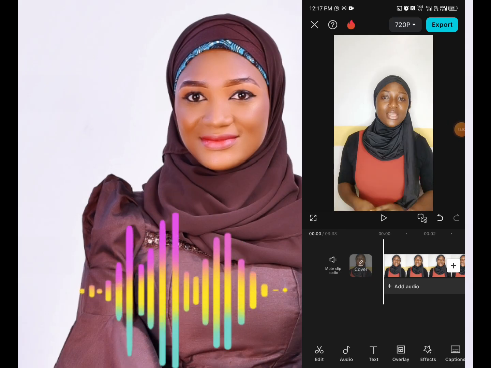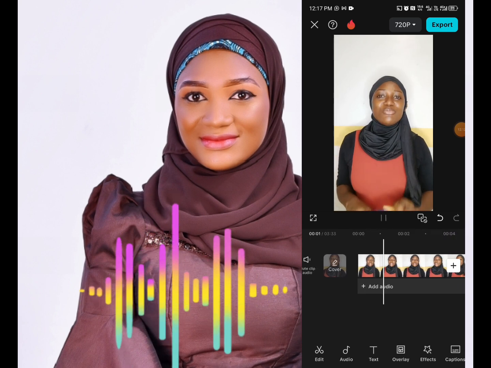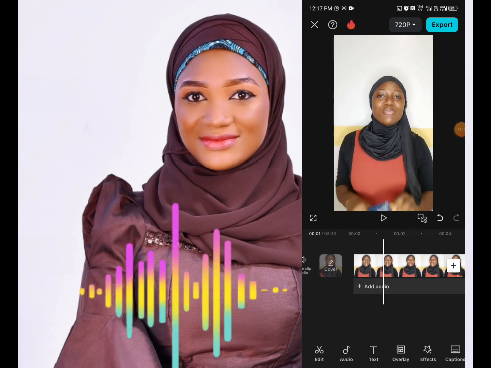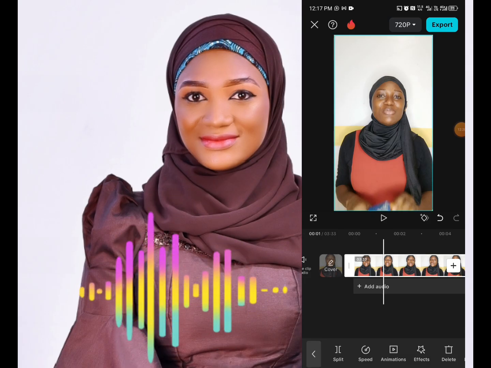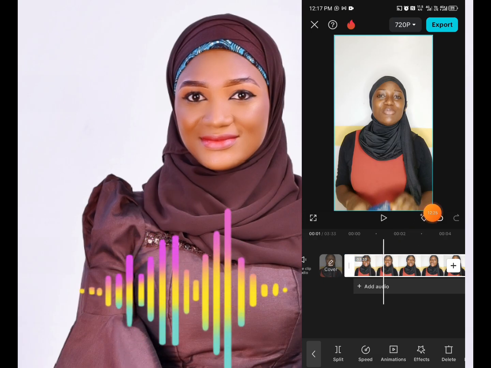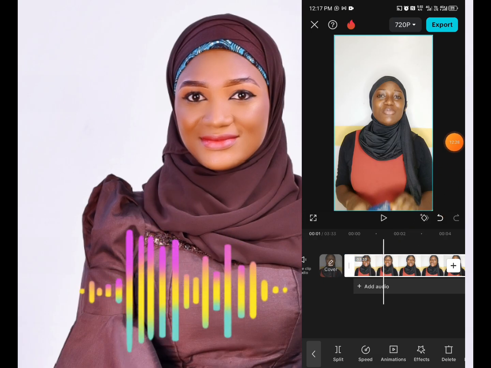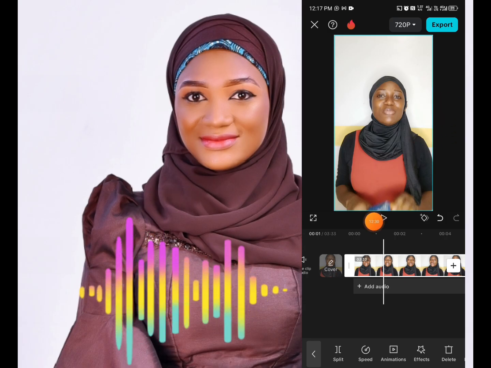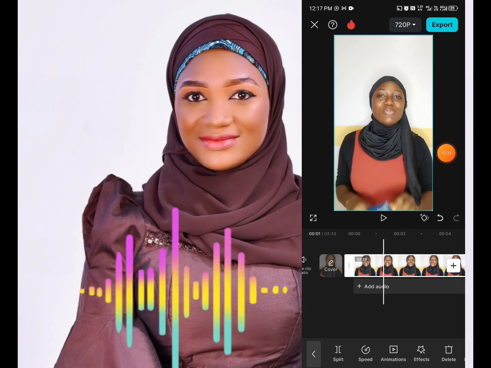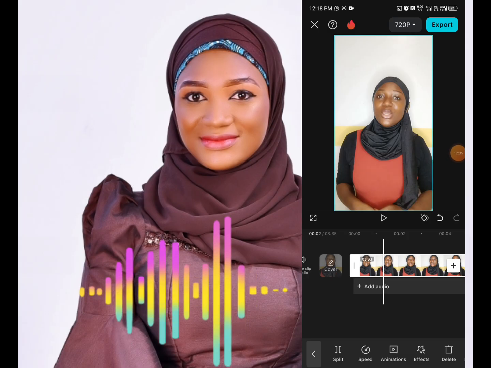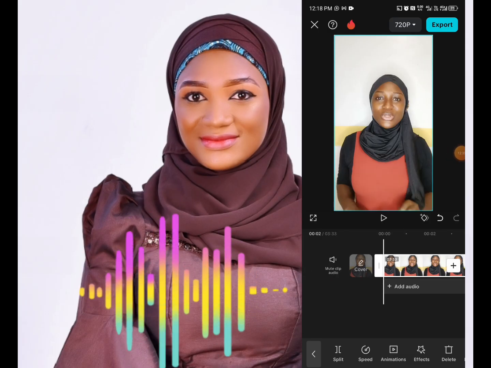Now we have to play the video again. Like I said, you have to play your video over and over again to get it perfect. So I'll click on the play button. Okay, you can see that there is still some delay at the beginning. I can highlight the video and use this particular button right here to reduce the video to where it actually starts from. So you can either use split or you can use this to move and reduce it. So I'm just going to use this. As you can see, my hand is moving and I've reduced it like that.